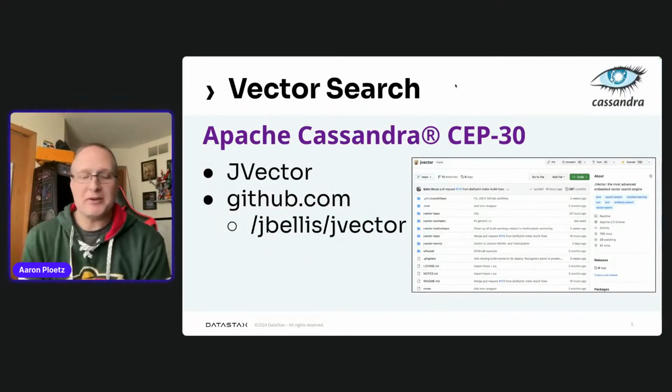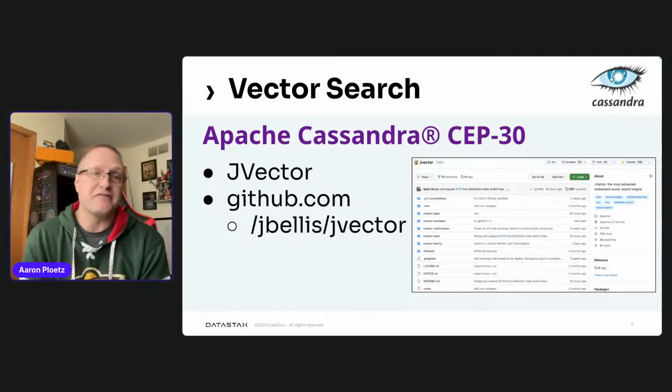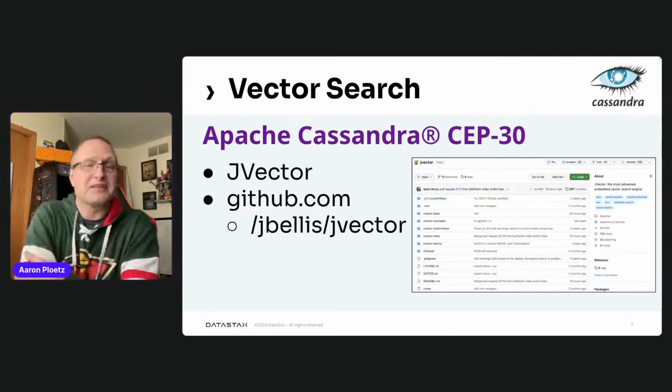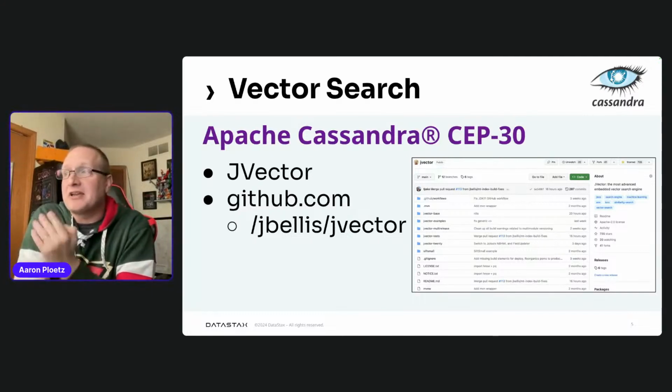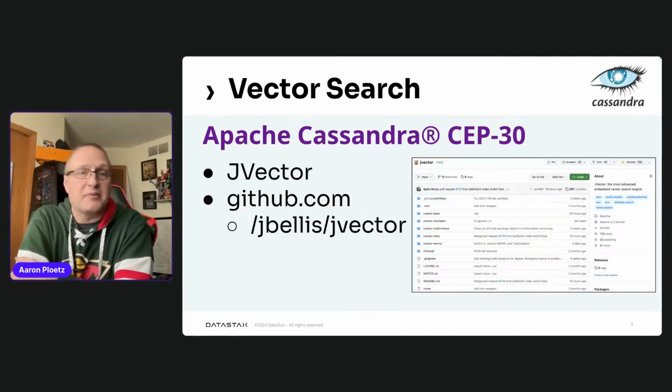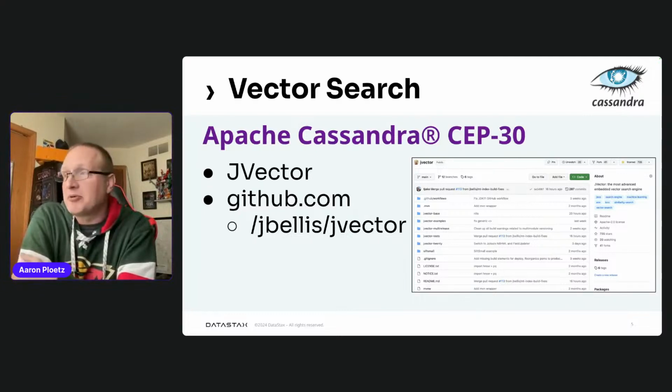Now, you might be asking, you can't really use Langflow, especially if you want to do something that requires embeddings and working with LLMs, without a vector store. Well, fortunately, Cassandra has been a vector store as of version 5.0. We can thank our founder, Jonathan Ellis, who has created the JVector library that we use inside of Apache Cassandra. I have the link to his GitHub project here.